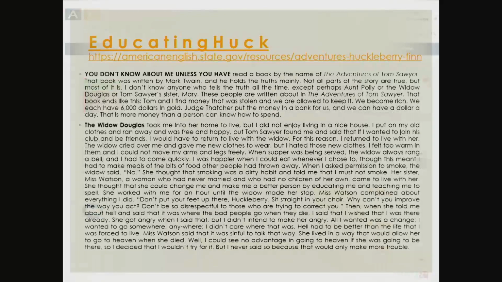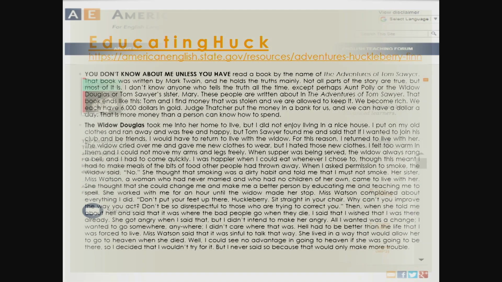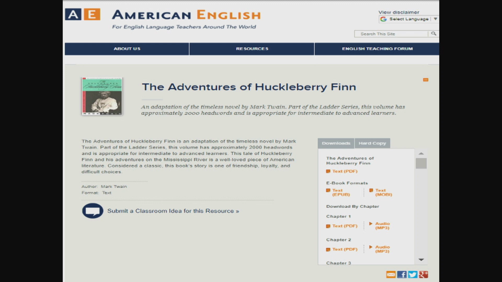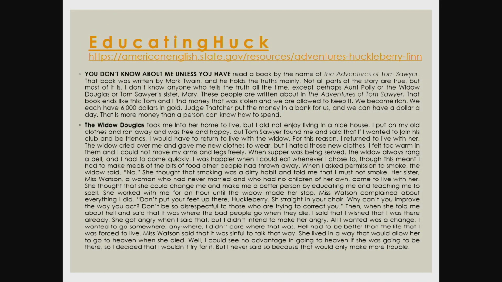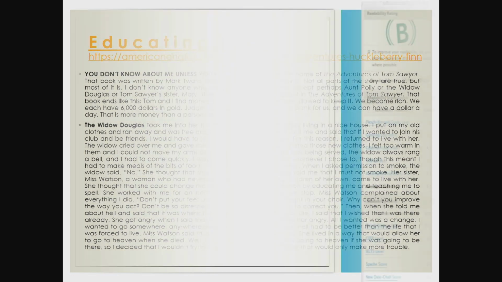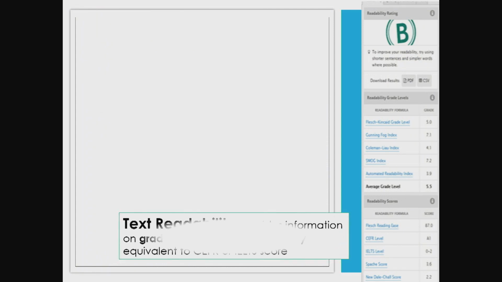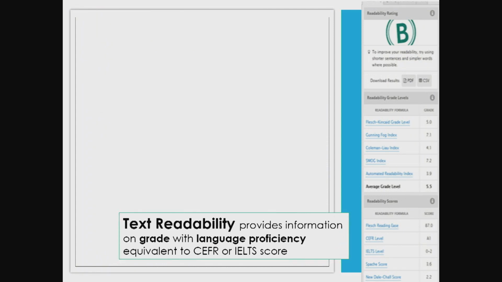So this is how I have already used technology in teaching speaking, and we can also use technology in teaching reading. We can use the American English resources to choose a kind of text that can be applicable to students of different levels of proficiency. For example, I have chosen a text, and I use another tool, a text readability tool, in order to provide information on grade with language proficiency.